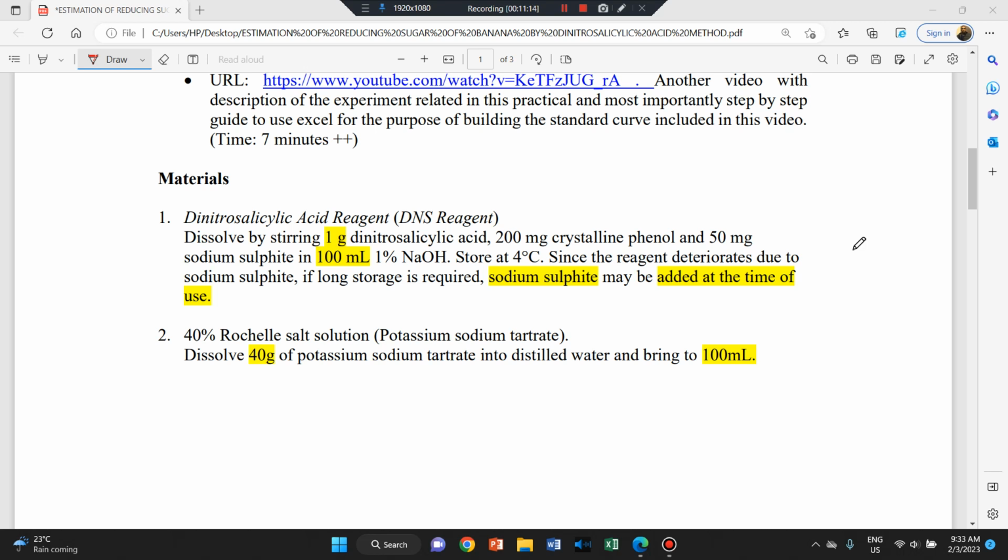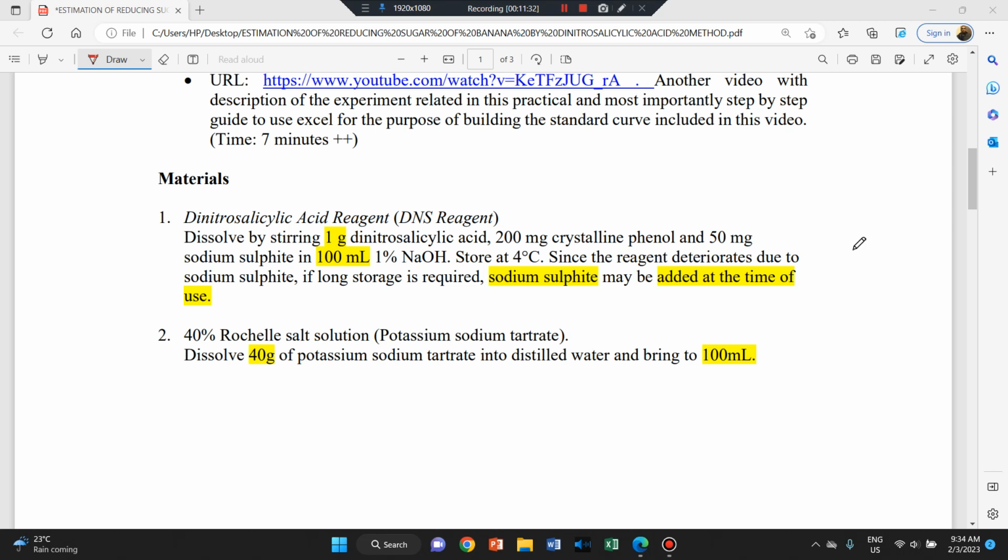So the NaOH actually comes in pellets. So it has to be prepared taking 1 gram with 100 ml of water. So that's 1% weight over volume NaOH. This one I think is prepared prior by the technical officer.